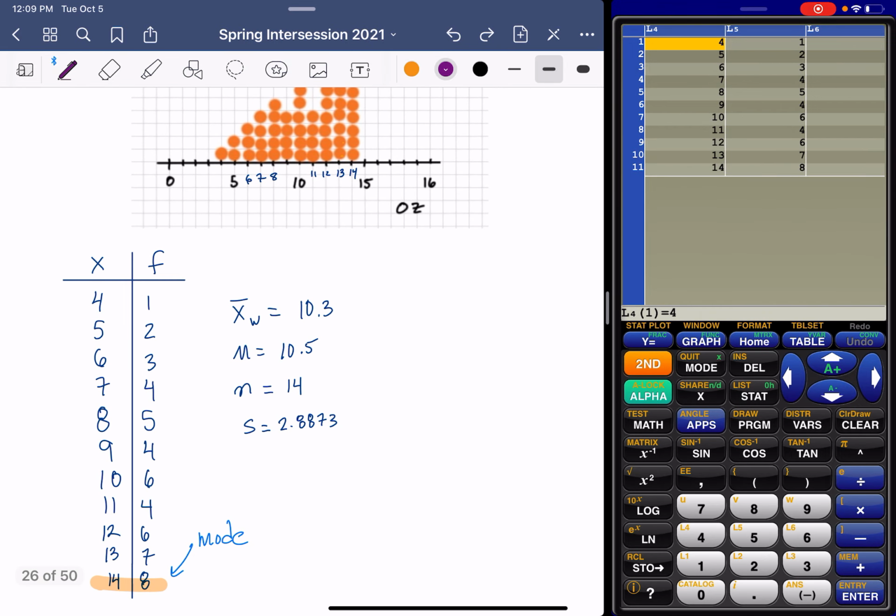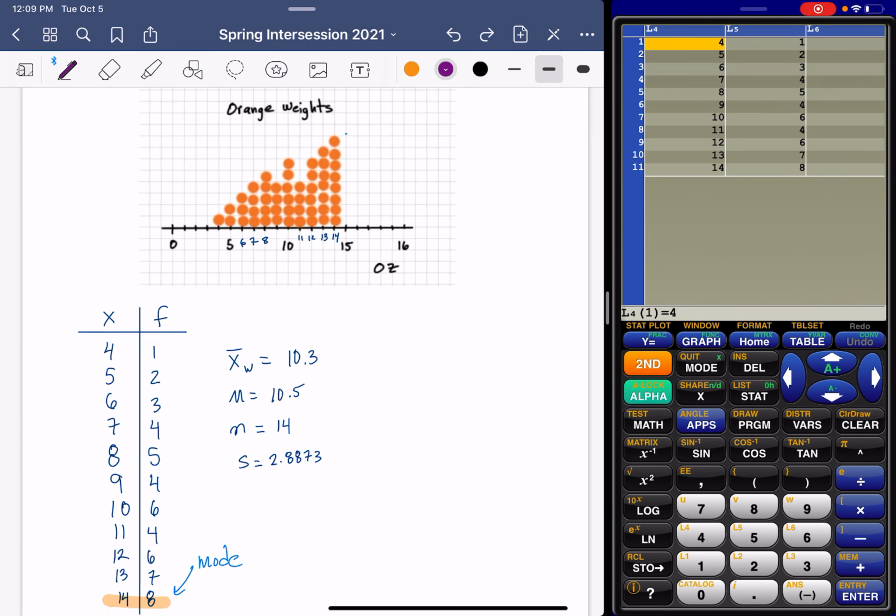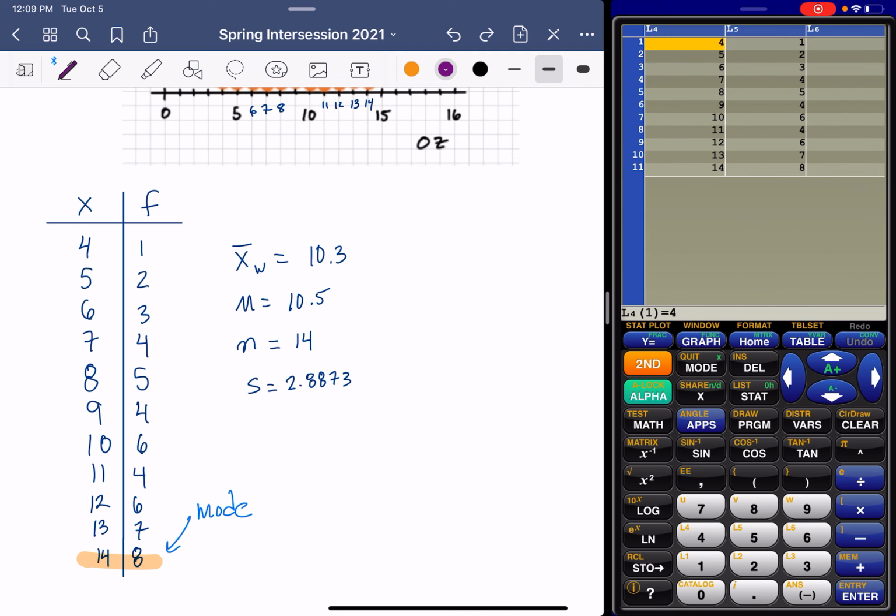And then when we do the table, and yes, that's kind of a long table. Is a table like that going to be on the test? Maybe smaller, not as much, if there is something like this. Okay, so you have to find the central tendencies and the standard deviation. That's going to be pretty straightforward. You have to type this out on the calculator. This could be L1, this could be L2, but in my case, it's L4 and L5, which I already typed in.